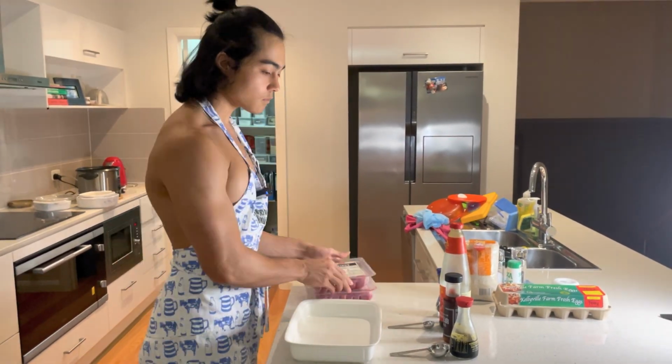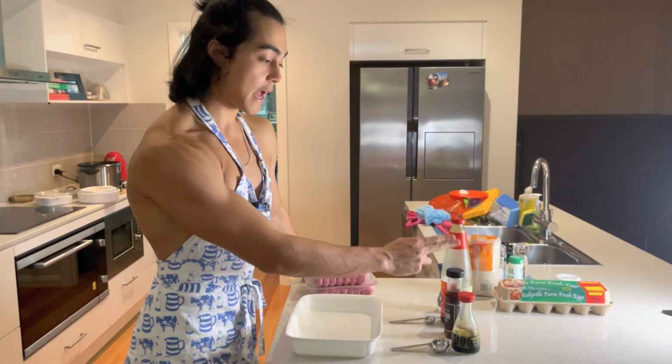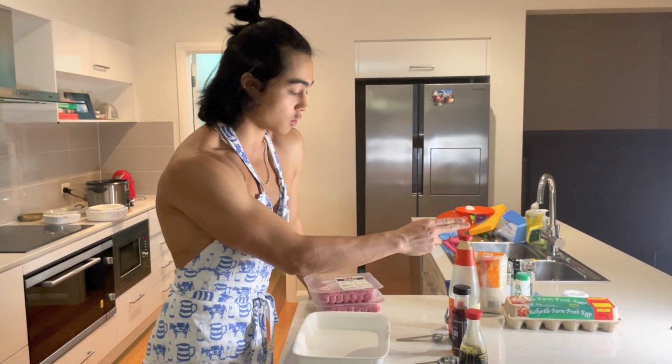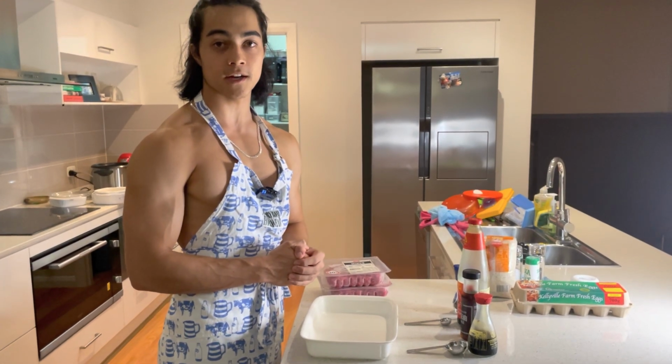Everyone's got pepper, right? And then we're gonna do 4 tablespoons of soy sauce, 8 dashes of sesame oil, 4 teaspoons of oyster sauce, and then a couple cracks of pepper, and then chuck it into the fridge for about half an hour.